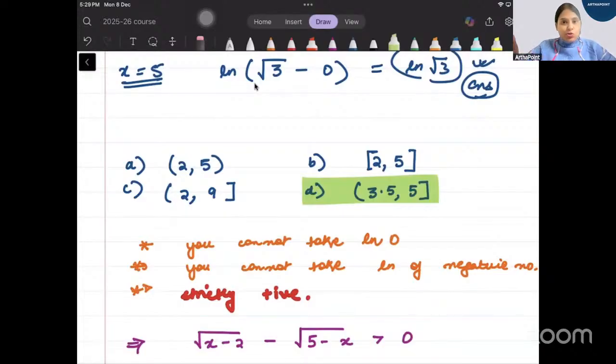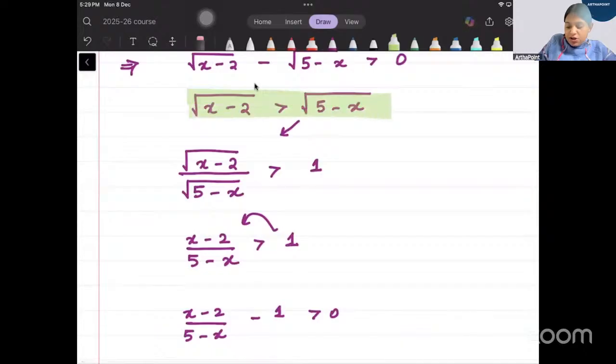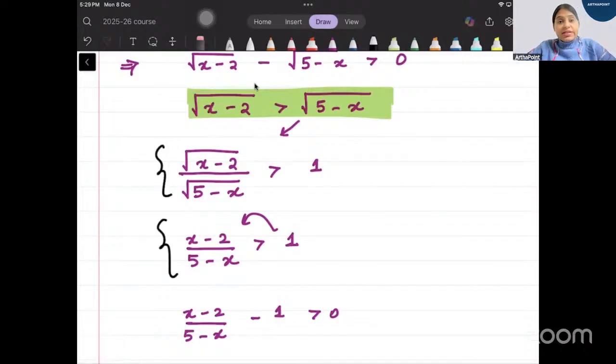Now, why did I go through such a long step? Why not just solve it here itself? You could have gone ahead and done things here itself. But why take this fraction and why take it in this way? Because sometimes you may get a wrong answer. Believe me, if you don't take fractions and solve like this, if you don't take one on the other side, if you don't use this mechanism, sometimes you will end up getting a wrong answer. So be very sure that you do it in the right way. Even though this may be a bit time consuming, you have to do it like this.